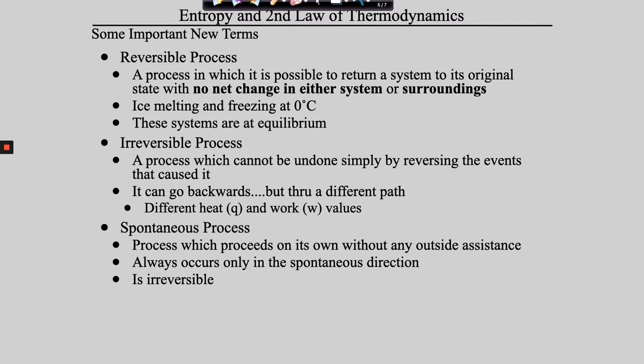But understand, given our definition of spontaneous, spontaneous processes are irreversible, which means they have a direction they do go and a direction they don't go on their own. Reversible goes in both directions on their own, but we don't think of them as being spontaneous. We think of them as being at equilibrium, and they don't mean the same thing. Exactly. Yes, very good. So it's a different classification and not a subset of the other.